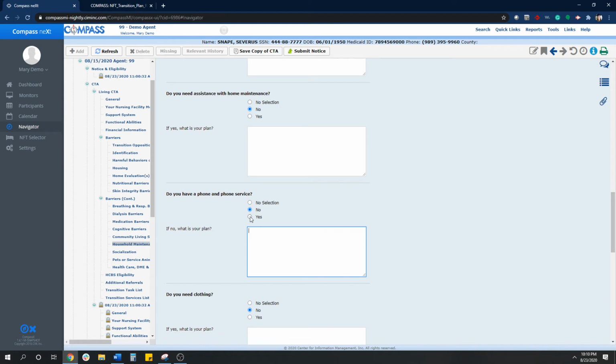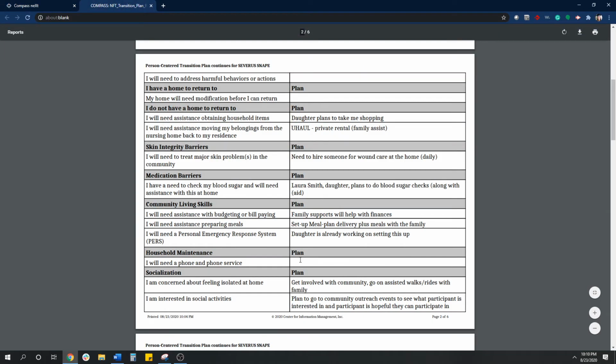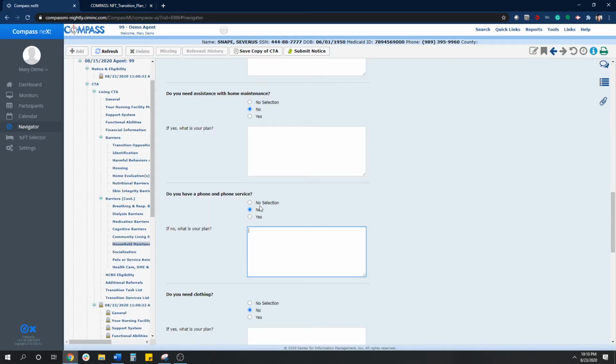If it's actually fine, then maybe you should have actually marked yes because they do have access to a phone and it's okay. But in times where you answer in a way that seems like there should be a plan, we'll still include it on the report so that you know to go back and fix it and put something in. And also, if you said yes, that you have it, but you still enter a plan, we'll include that on the report as well, just because we don't want to leave out anything you wrote in a plan field, because we're assuming that's important. So that's how that stuff works.